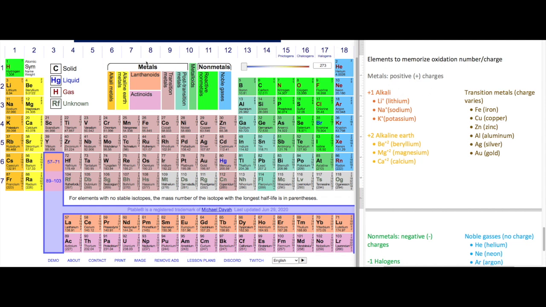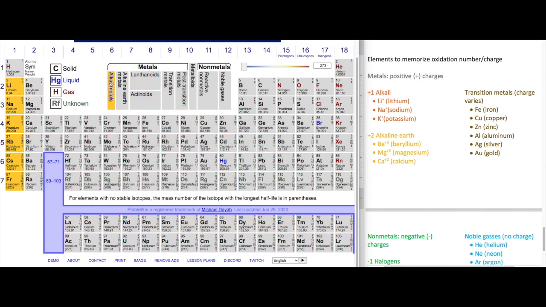So the periodic table is divided into metals, which are highlighted now, and nonmetals. And so nonmetals, there's a lot fewer of them. They're on the right side of the periodic table. Metals are on the left side and all of the center. And the section of the periodic table also will tell you whether they have a positive or a negative charge, and in some cases what that charge is. So all metals always have a positive charge when they're parts of compounds.